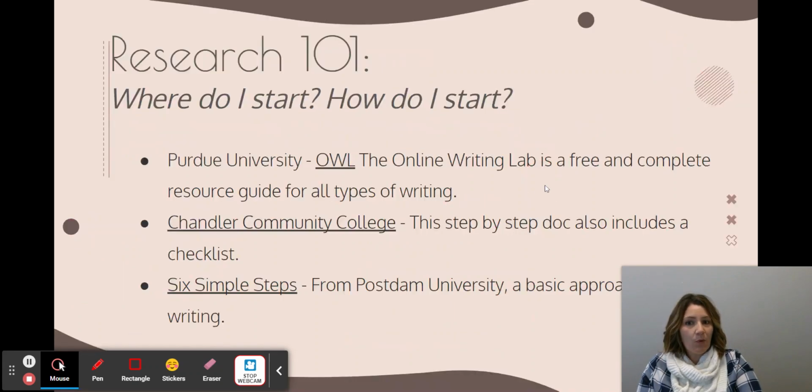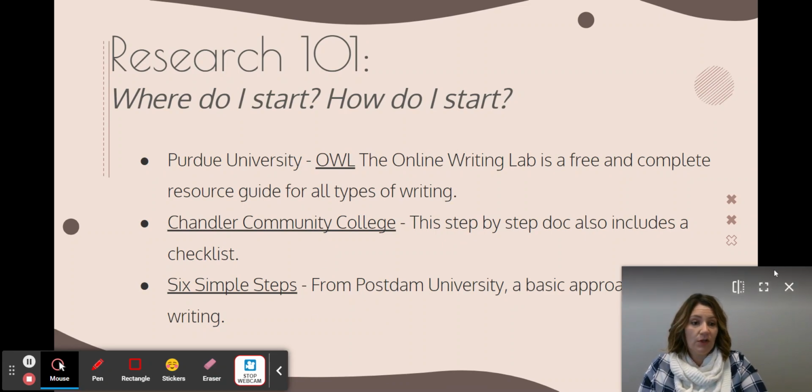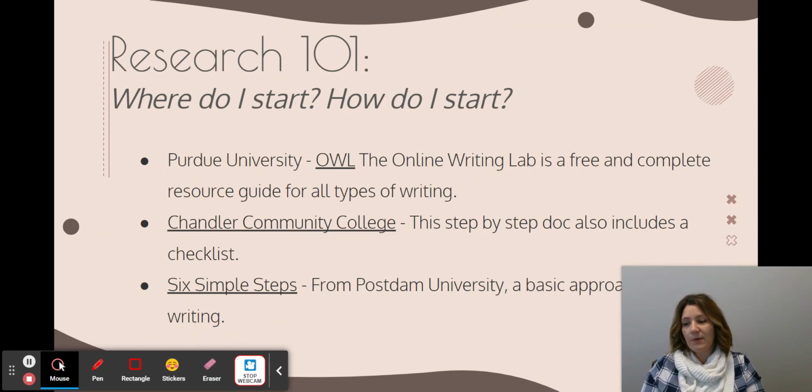So it's very important. One thing that I actually wanted to share with you all are some resources here. I'm not going to click out of this tab, but just know that these links are highlighted. This is just for if you have a research paper. I find these to be very good resources for you to use. I really like the Purdue OWL. I use that all the time, especially when you're looking at having to cite sources, like you have to do MLA or APA, or you have to do Chicago style, source citations in a paper. I think this is great. So just know that those are there for you.